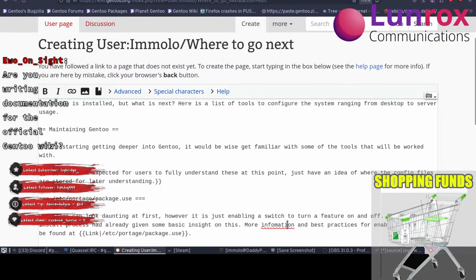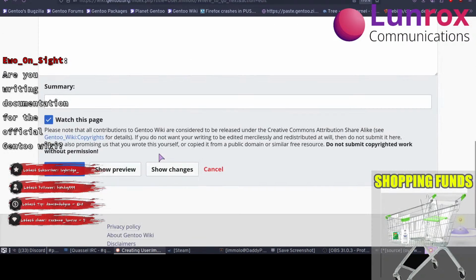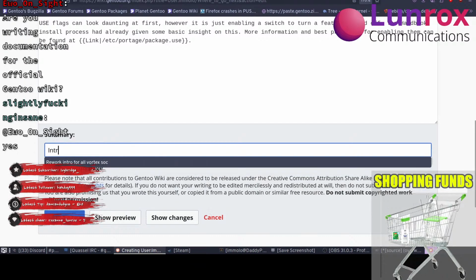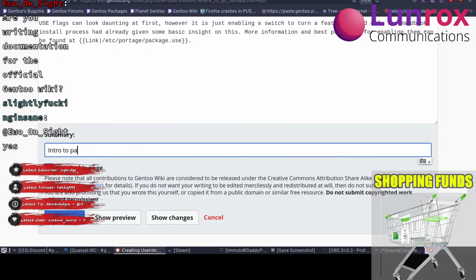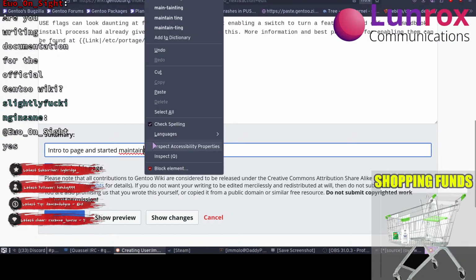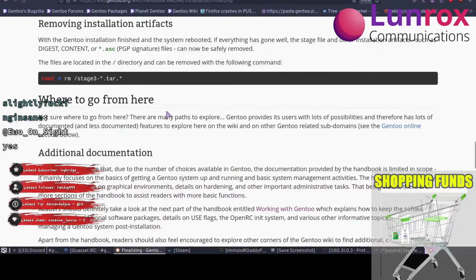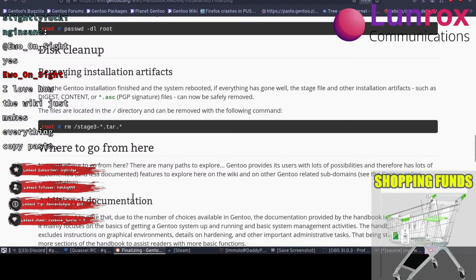Well, I think that works. So the plan is, if you look at the Gentoo Handbook, it kind of just leaves you in the lurch right at the end, where it says where to go from here.